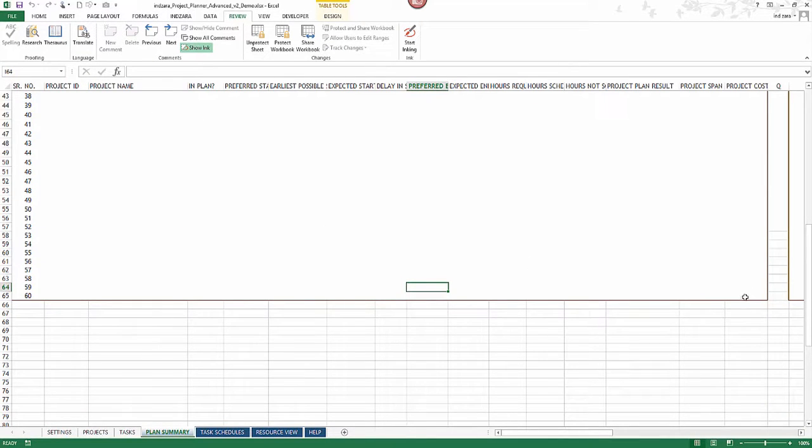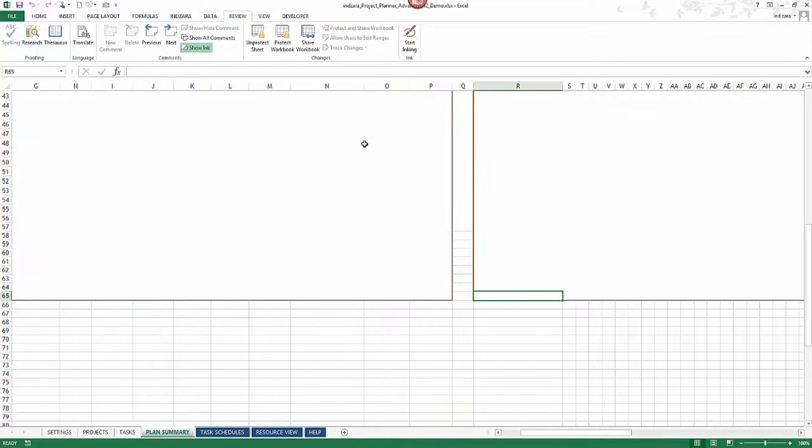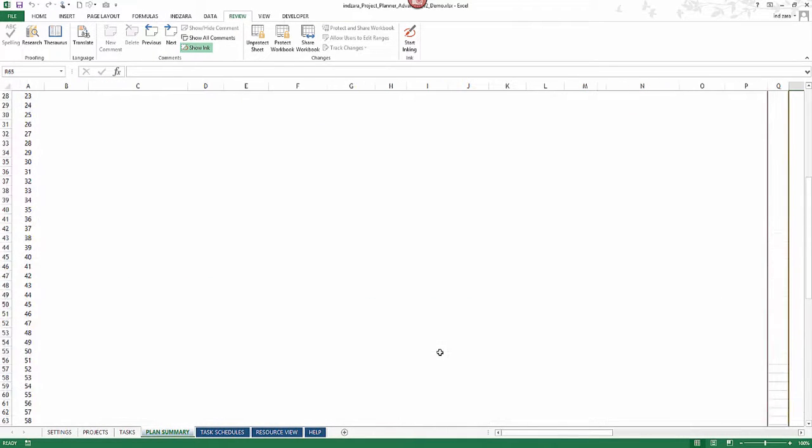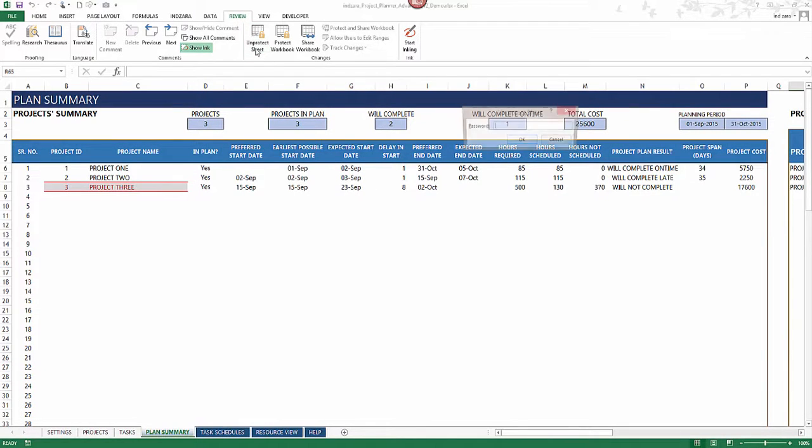And that is good because then you won't be able to accidentally edit any formulas, because the formulas are the backbone of this template. Everything is automated using formulas, so make sure that none of the formulas can be seen or edited easily. If you have to edit them, you have to go through the unprotect sheet, put in your password and do it. So it's important to lock back the sheets after you are done with extending the number of projects and tasks. Now the next thing we'll look at is milestones.